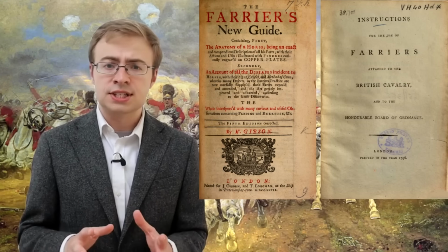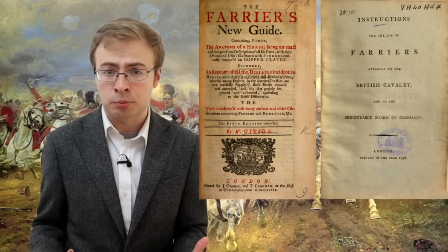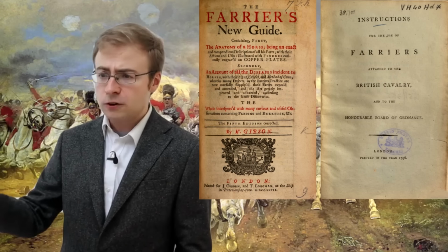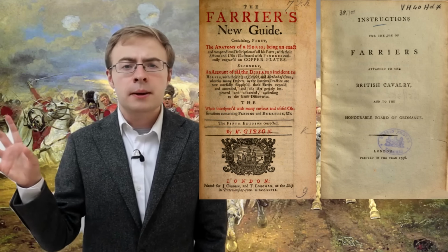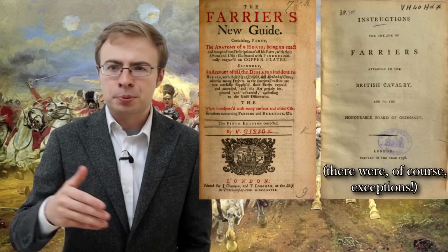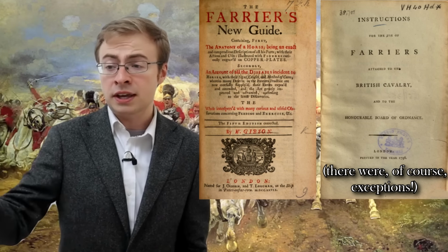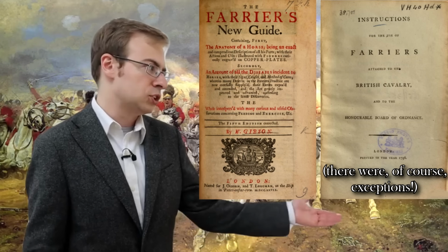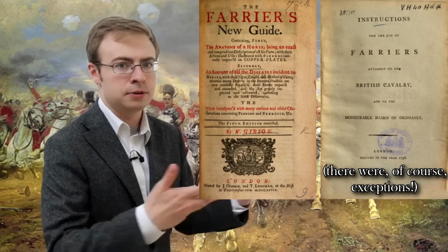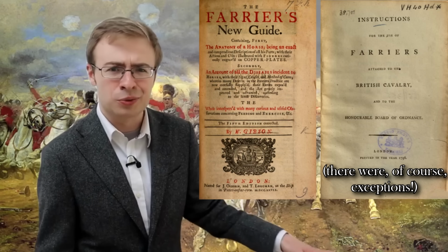Now, there were during this time a wide variety of books and manuals and the like, all discussing farriery practice, as well as wider horsemanship and horse care and the like. There's information out there and scholarship on it, but like many of the infantry manuals of the day, these were private market books. They were suggestions. These were not military regulations. These were just, X or Y person who may or may not be an expert on this field wrote a book and published it, so you can buy it if you want to, or you can ignore it as just a bunch of hogwash and whatnot.